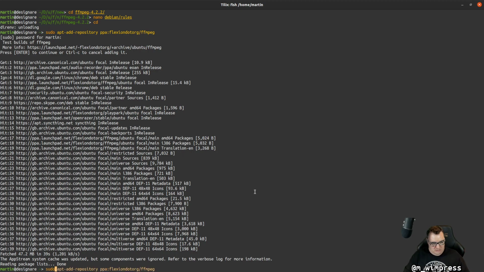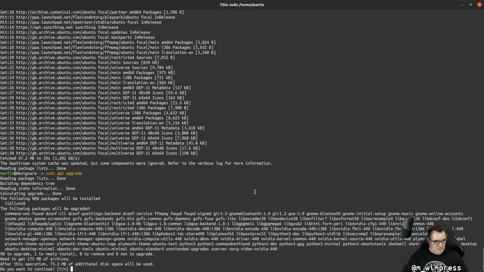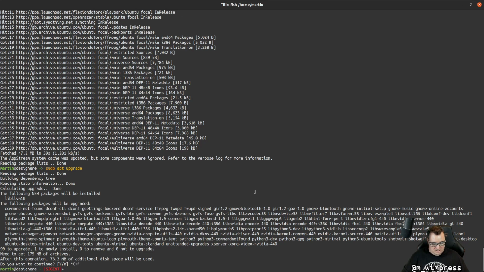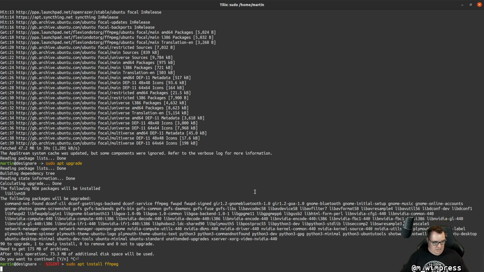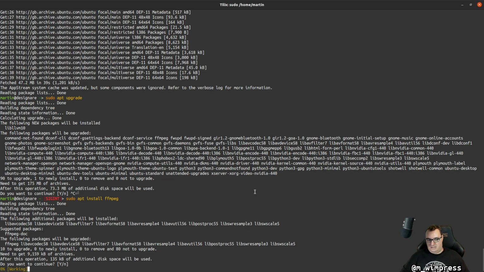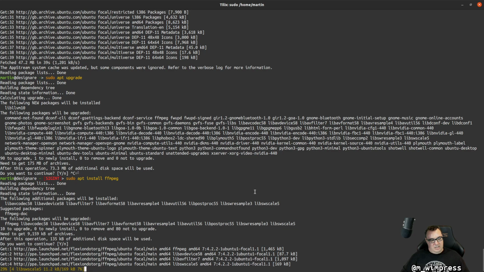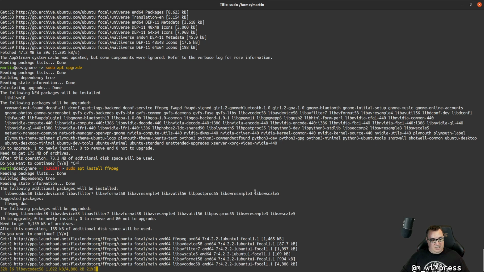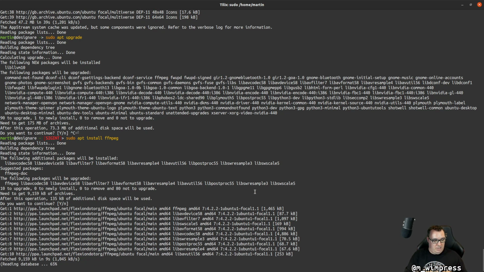So we won't do an upgrade, because if I try and upgrade, it's going to try and pull in all sorts of things, including new NVIDIA drivers, which I really don't want to do whilst the system's running. So we'll just do apt install ffmpeg. Because there's a newer version of FFmpeg in that PPA, it will also resolve its dependency. So just installing that will just update that one package and anything it needs. So we're pulling in that new version of FFmpeg.